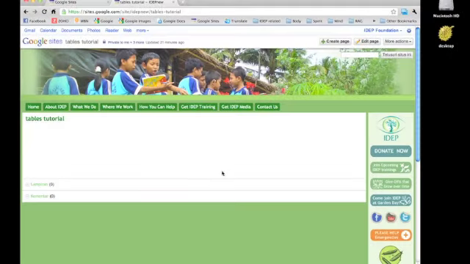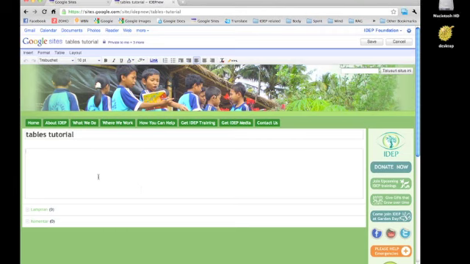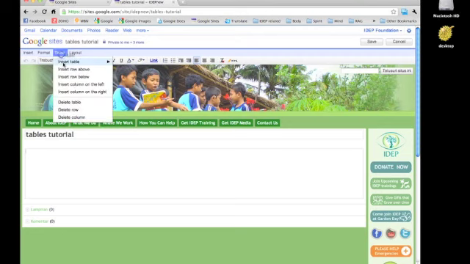Okay, so tables in Google Sites can create all sorts of challenges. They're not that easy to work with, but sometimes you really need them so you can do certain things in terms of layout, but you really want to avoid using them as much as possible. You do have other options instead of working with tables. I'll show you some of the problems that might arise.